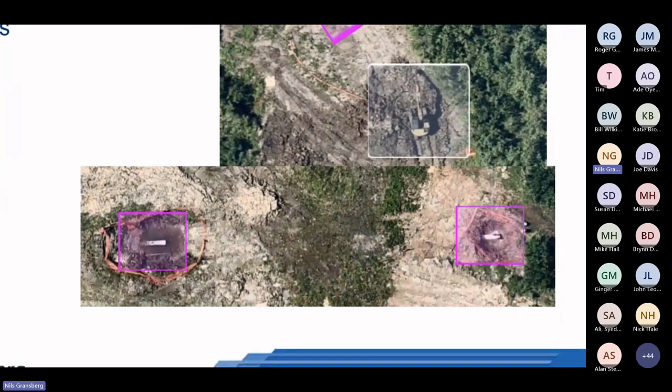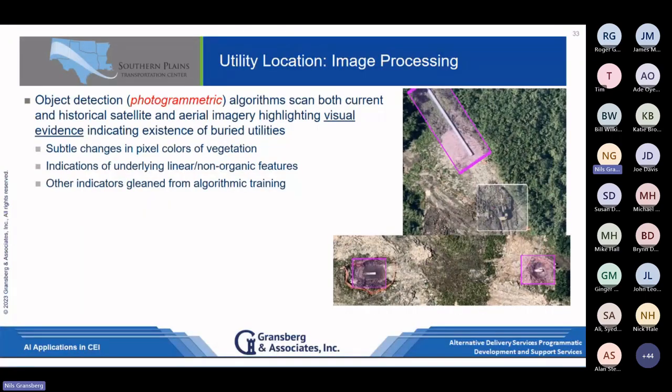Here's another one, right? Hey, here's a pipe sticking out of the ground. Here's another pipe sticking out of the ground. And as it processes it, it's going to say, okay, if this pipe is aligned like this and this pipe's aligned like this, maybe that line goes through here, right? And it'll lay that down with a certain level of probability, and that gets layered on top of anything else we know, right? And those are also geo-aligned. So again, what you're doing is just adding additional layers of probability on top of it. So we build these heat maps, essentially saying, okay, here's where we think these are. Here's the confidence I have that this is within 1 foot or 2 feet or 10 feet or whatever.